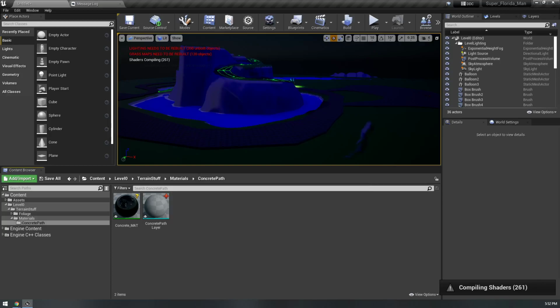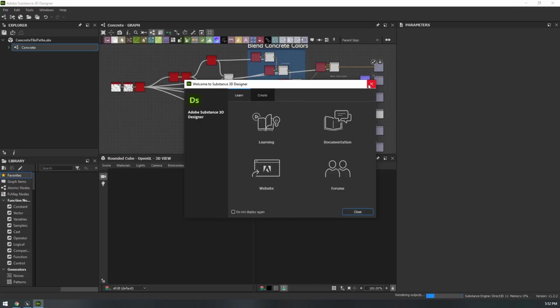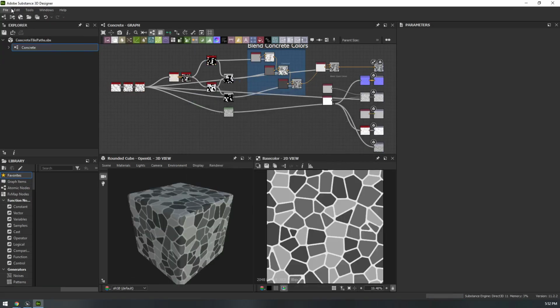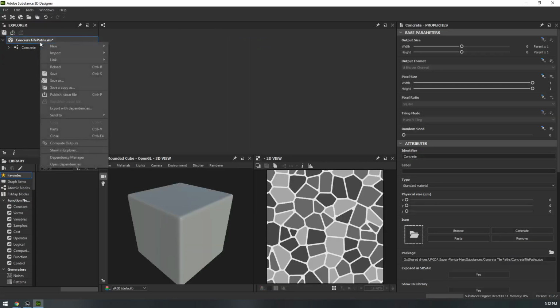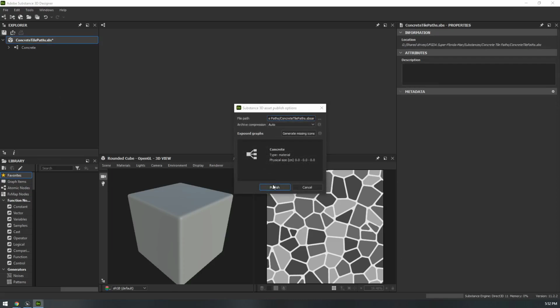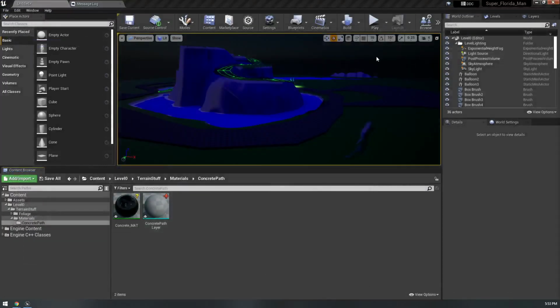And open this back up in Substance Painter. So you have to export the SBSAR. You have to click that little button that says publish to SBSAR. And that's a Substance archive. So I guess that's just the file type that stores the compiled graph. Right click on this guy here and just do publish. Yes, replace it. Same directory. Done. Awesome. Drag it in.